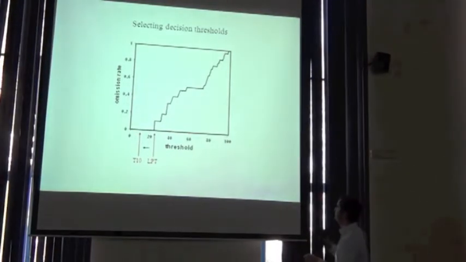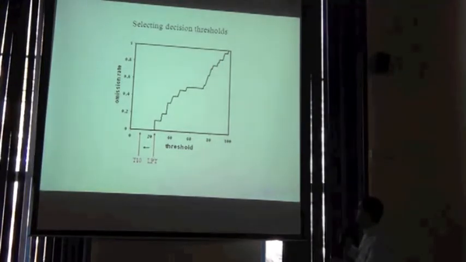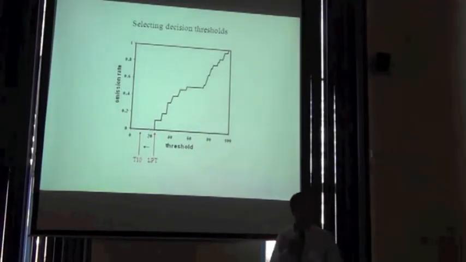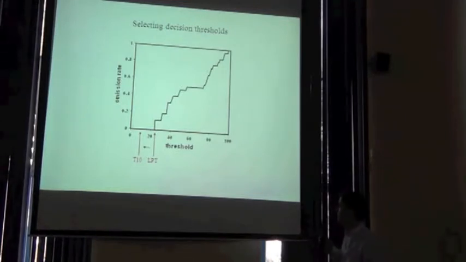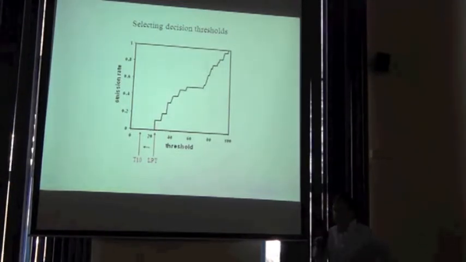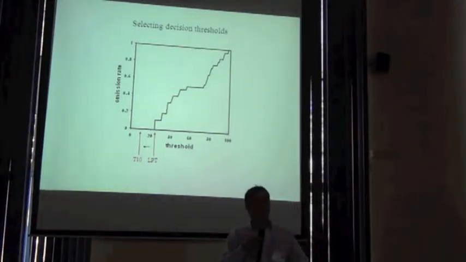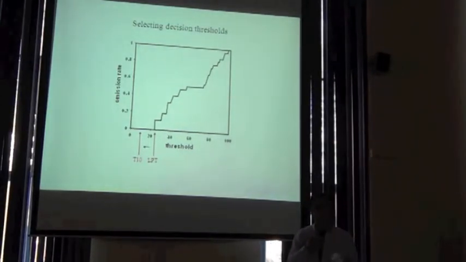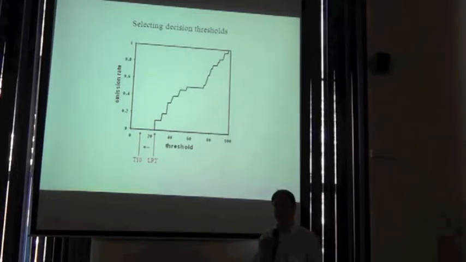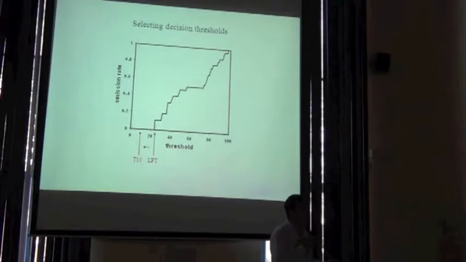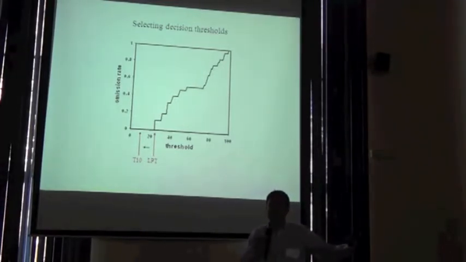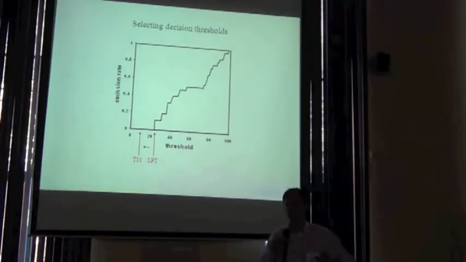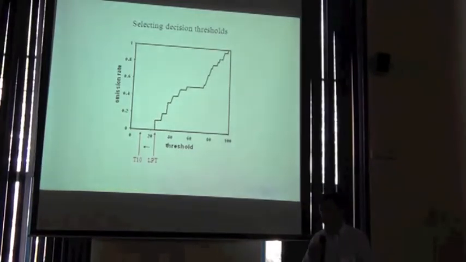How are we going to set thresholds? Again, this is a figure you've seen on purpose so we have continuity, but we were setting some thresholds. The classic one we used was this lowest presence threshold, or minimum training presence that you've heard about. This was the threshold that gives you the smallest area but doesn't create any omission. In this particular case study, with this particular dataset, we have high confidence in the georeferencing, we have high confidence in the species IDs. Any occurrence records that fall outside our prediction, we're pretty certain we're not good. So we didn't want to be accepting this error term. We didn't want to accept some degree of omission. We wanted to make sure we had no omission from our calibration points.